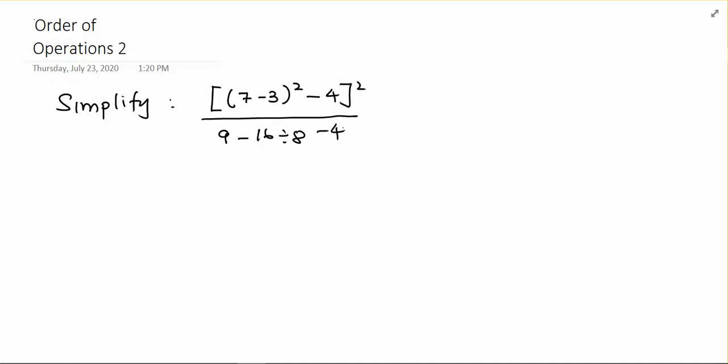All right, so remember the order of operations. We learned the order of operations as parentheses or groups, exponents, multiplication or division, add or subtract, additions and subtractions. And these are done left to right.